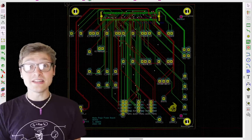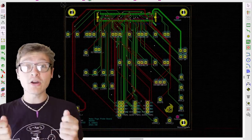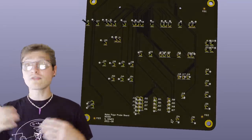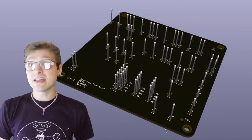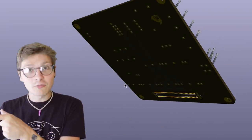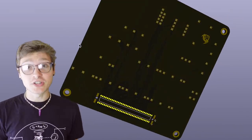Now this other board is where the actual pogo pins are soldered into, which connects back to the controller board with a big ol' honkin' ribbon cable. The reason the pogo pins are separated from the controller is because if there's ever a change in the motherboard down the road where the pin positions change, I don't wanna have to re-spin the entire controller all over again. It's much easier to just have it be all contained into this one cheap two-layer board that has all the positions for the pogo pins and just re-spin that and just reuse the old controller instead of having to make a whole new one. Alrighty, let's spin them up.